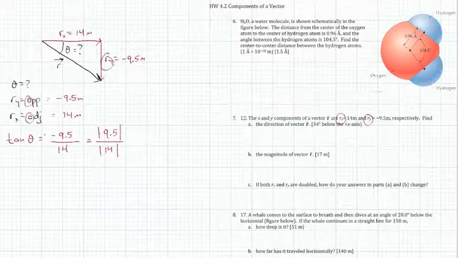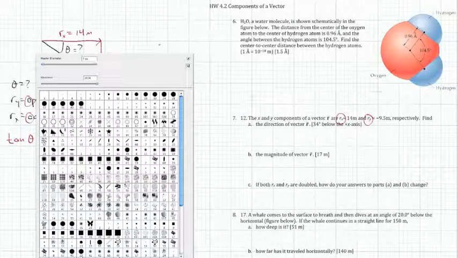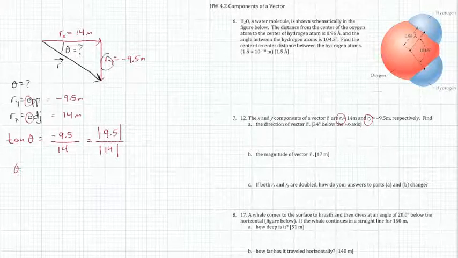But we want the angle itself. We don't care about the tangent of it. We want the angle. So what is it? And I don't know why that keeps popping up, but sorry about that. So what is it? Well, if we want the angle itself, that means we need to take the inverse tangent, tan to the negative 1, or usually it's your function button and then the tan button on your calculator, of 9.5 over 14. If we take the inverse tangent of 9.5 over 14, that will give us our angle.